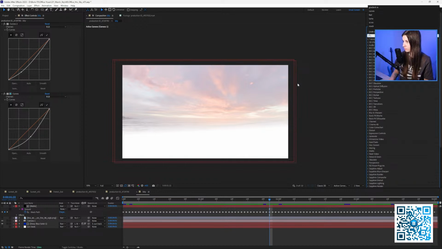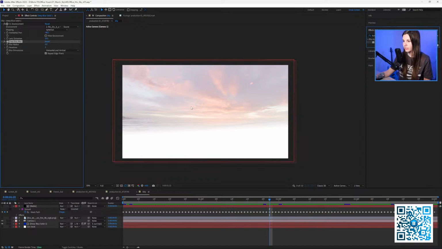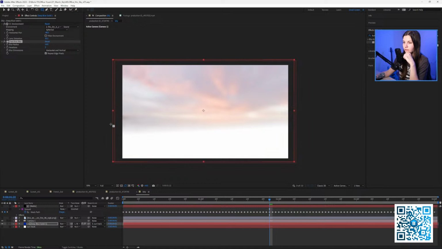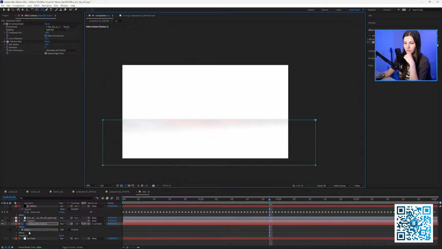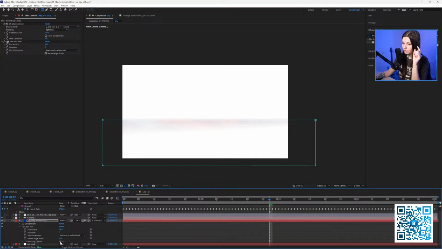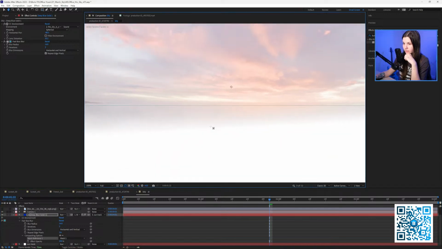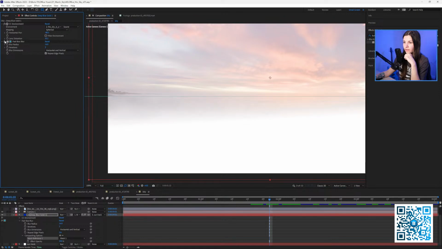So I would look for the fast box blur again, apply that to my sky, crank it up somewhere. Okay, let's leave it at 14 now, but again, all of the image is blurry now. So I would drag another rectangle here. I would go into Effect Settings, Fast Box Blur, Composition Options. I would click on that little plus again. So it's the same trick as we did for the vignetting, but now for the blur. I'm selecting this mask, and now everything that's only inside of the mask gets blurred, you see?